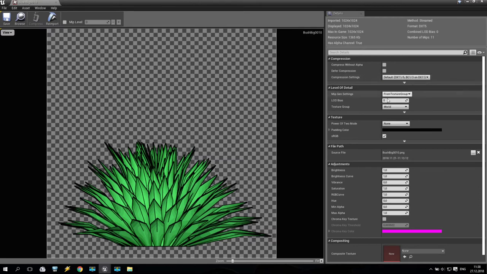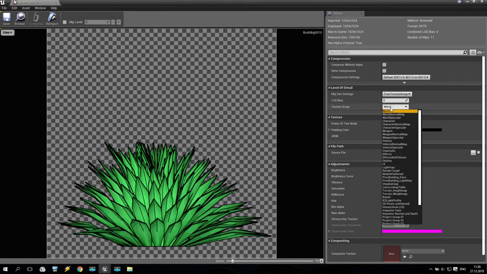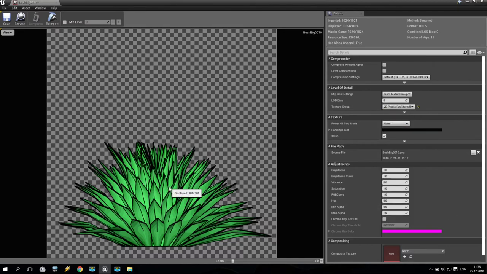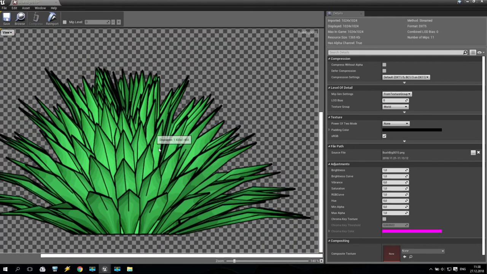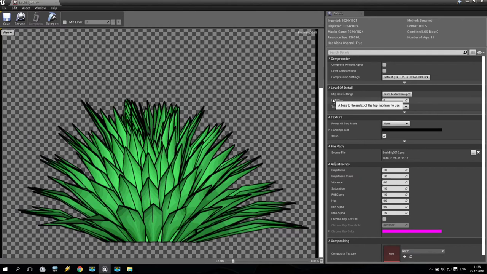After that, you go down to Texture Group. You have two choices. If you are using pixel graphics, like small squares, yes, you will use 2D Pixels like that. You see, it is a little bit changed and not so smooth. If you use textures like me and follow only my tutorials, you can use World. You see, it's more smooth and looks more cartoon, yes, like in cartoon animation. Okay, so save and close again. Compression and Texture Group should be only like this. All others for a moment we don't touch.